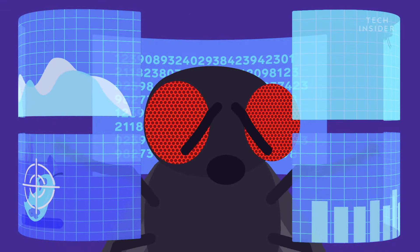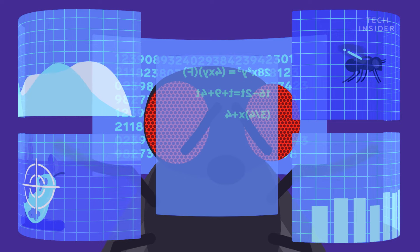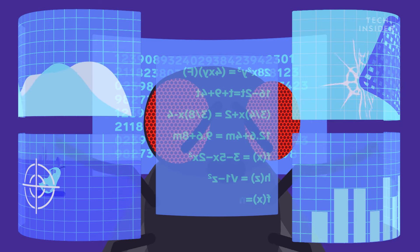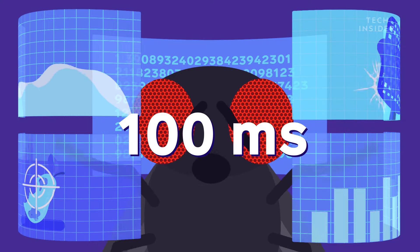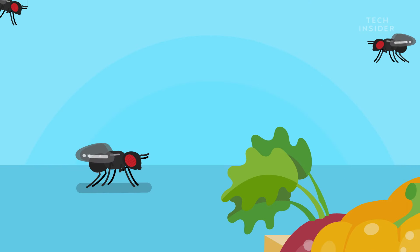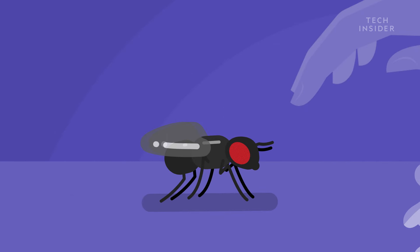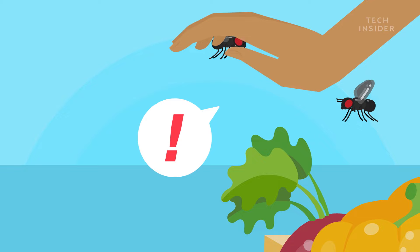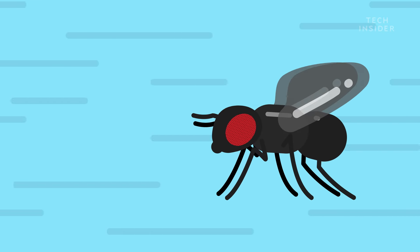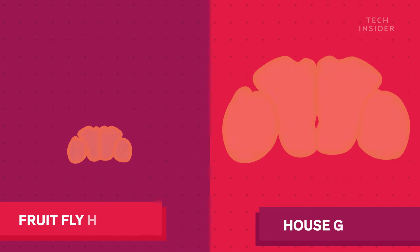For starters, they have around 270-degree vision, so they can see you coming from almost any angle — front, back, or side to side. And they will actually calculate the angle of your attack and plan their escape accordingly, all in as little as 100 milliseconds. Scientists figured this out because of how a resting fruit fly will reposition its legs when it senses an attack. If your hand's coming from the front, for example, fruit flies move their middle legs forward, lean back, and raise their legs, allowing for a fast backwards takeoff. Once in midair, killing them isn't much easier — they can change directions within one one-hundredth of a second and quickly accelerate by flapping their wings 200 times per second. Not bad for a brain that's even smaller than a house fly's.